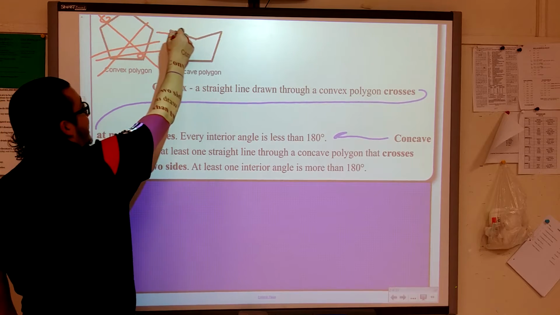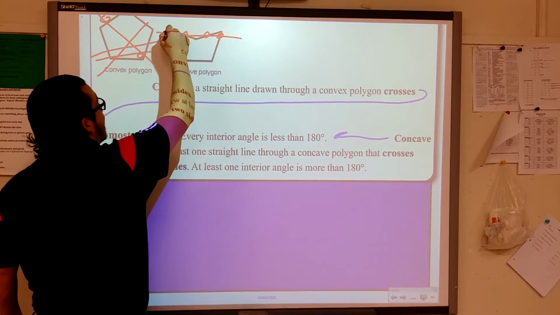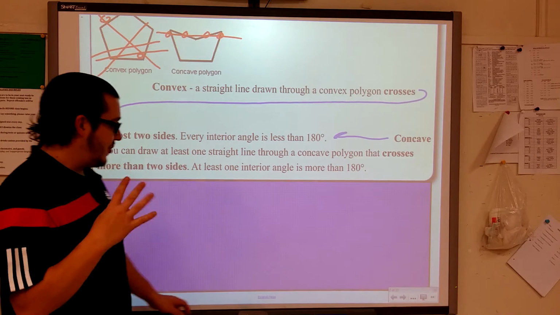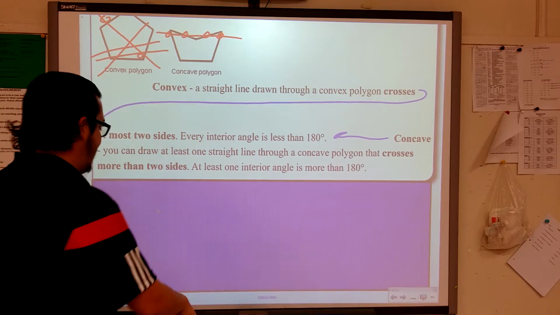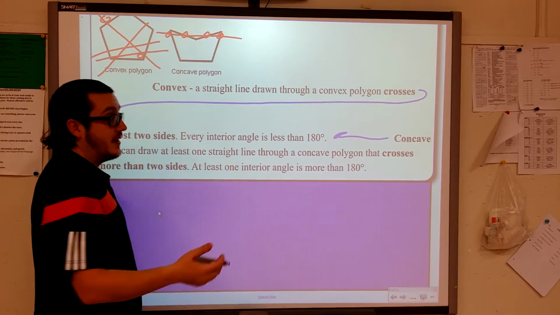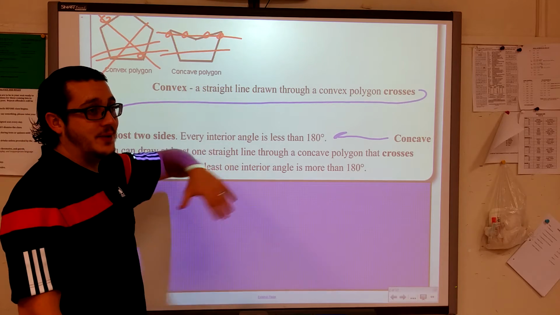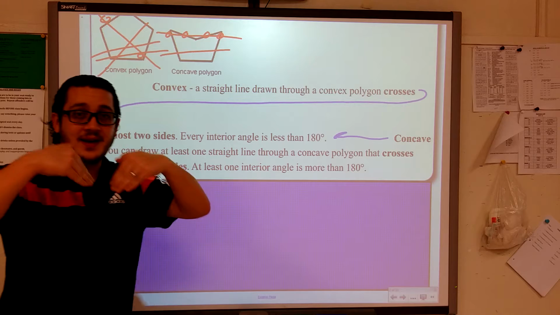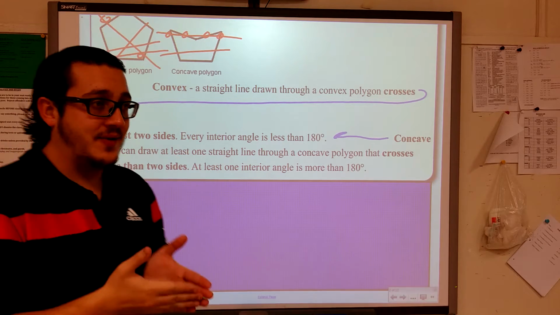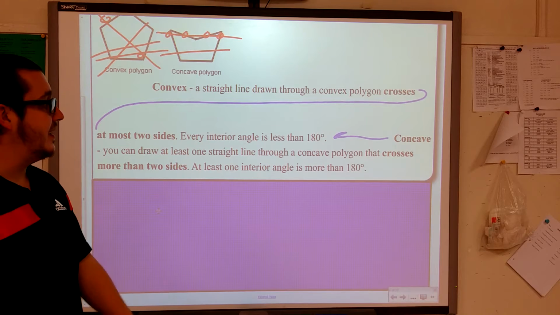Concave here, if I draw this line right here, look at that, that's 1, 2, 3, 4 points that it intersects, and that's at any point. I could draw a line down here. Well, if I draw a line down here and try to say, oh, well, this is convex, because look, I drew that. Well, no, it's any point where you can have a line. I think of concave as caving in, pushing in towards the south. For some reason, any part of the polygon points in towards the south, you got concave.